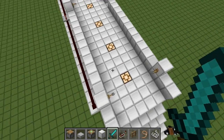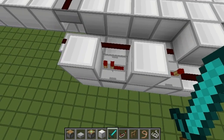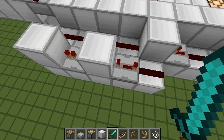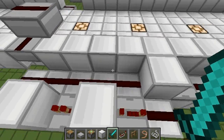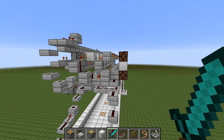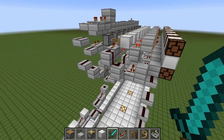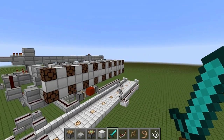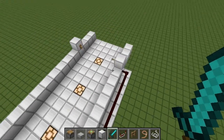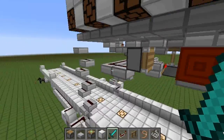And also, when I wired up, this is the reset line here. When it goes down this line here, it also branches off to the side. Basically, this block is powered. It also powers this redstone repeater on full delay, block, repeater, and block. Basically, this extends the length of the reset line. So it holds the reset longer, allowing for, if there's a line of signal in these repeaters, to go all the way around and clear out, so that the clock winds up being empty like this, as well as pushing the redstone block over. And then for the stopper, it's simply just a single line and using repeaters to continue it up and into this piston.